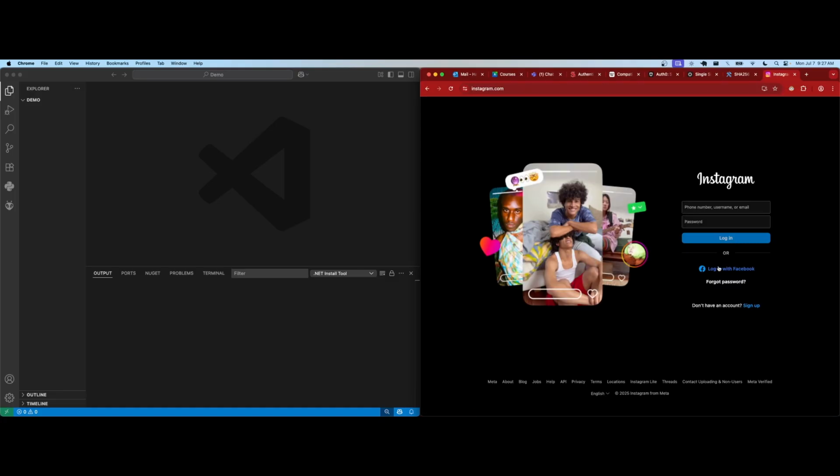I don't know. Would they let you? Yeah. So you know how on Instagram you can log in with your phone number, using your email and password. Instagram handles this on their end, and then you can log in, or you can log in with Facebook, right? So this is kind of a single sign-on. You can use your Instagram account or Facebook and some other websites. You can log in with GitHub or Google, and they call this SSO.